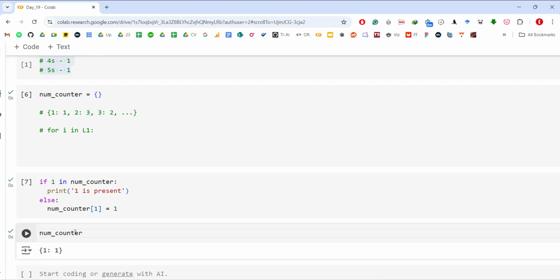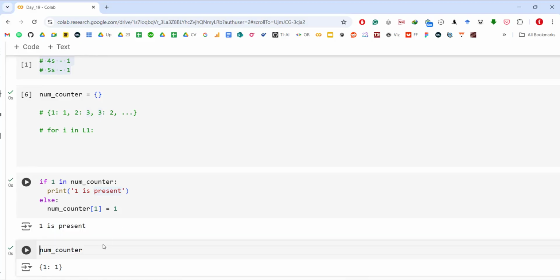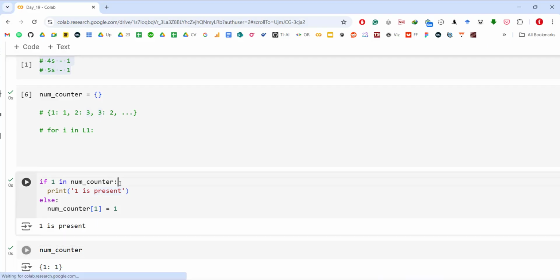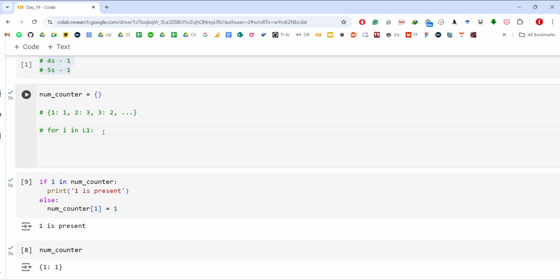Okay, so it added this, you see. So we can actually do a check every time. You can check whether an element is present, so let's run this again and see. Now this time it says 1 is already present, so don't try to add anything, right? So this is the logic, right? The logic that we are using is, if that element is in this dictionary, you do a check. If it's not, you add it, right? And that is the concept that I'll be using here.